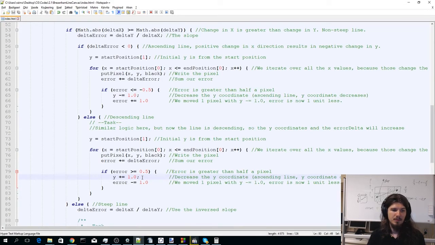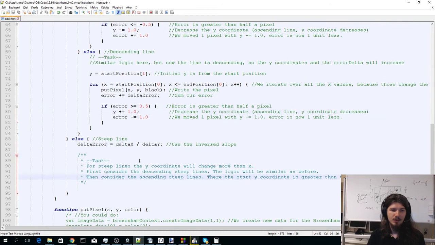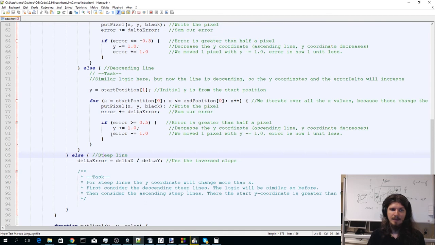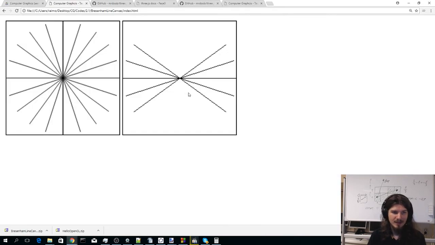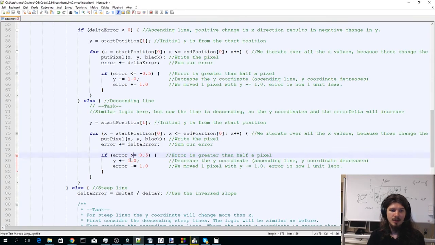And you need to do similar things with the steep lines. Of course, in the steep line case, you iterate over y and increase the x if needed. Now, whether this should be greater or greater than or equal doesn't really matter much. It's 1 pixel somewhere, maybe at some times, so don't worry about this. Just make sure you're consistent, and that's it.